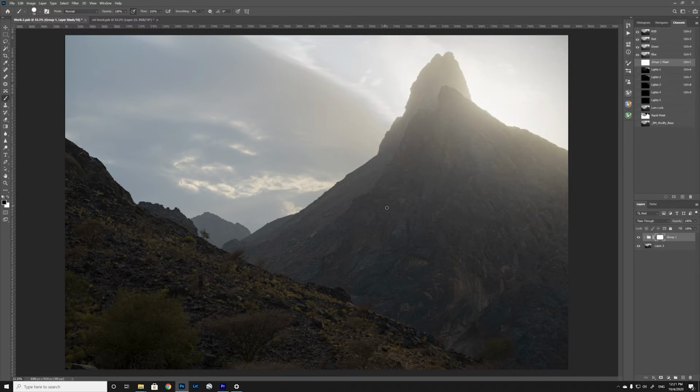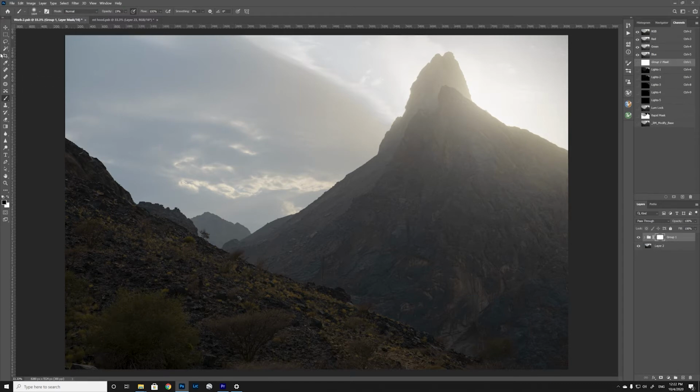So I'm gonna grab my black soft brush, and I'm gonna keep the opacity at around 18%, so 19%. And you can select the mountains in any way you would like.